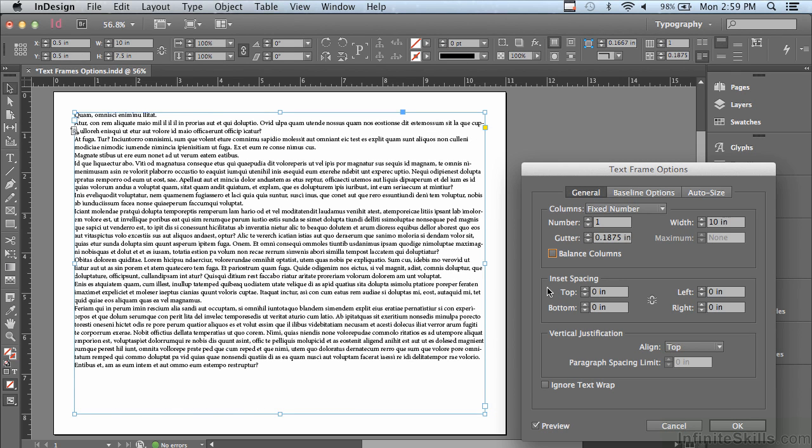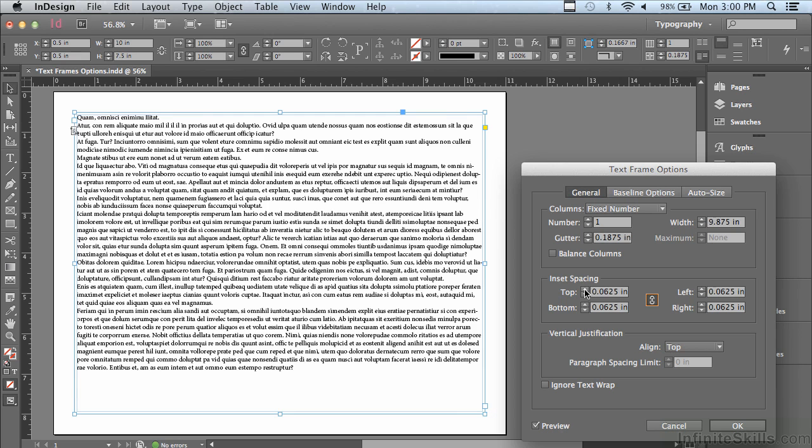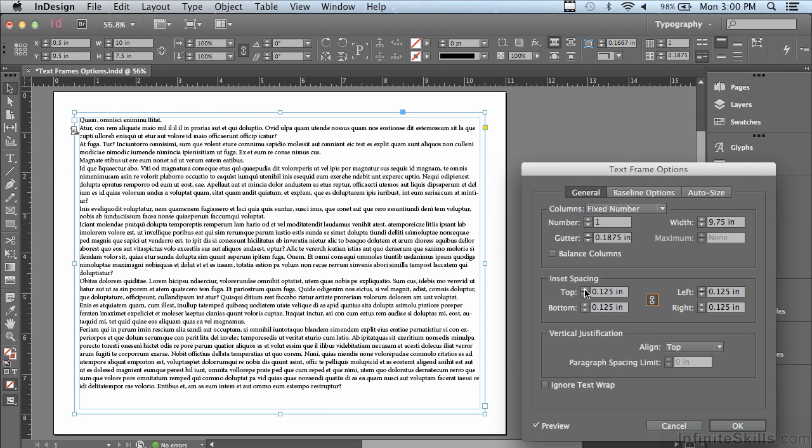The next section is called inset spacing. By default, all 4 fields, top, bottom, left, and right, are linked together. That means if I change any of them, they will all change to the same inset. Let me click my up arrow next to top, and you can see that it's insetting the text 0.125 inches, 1/8 of an inch away from the edge.